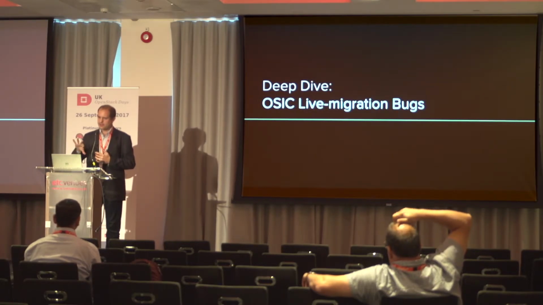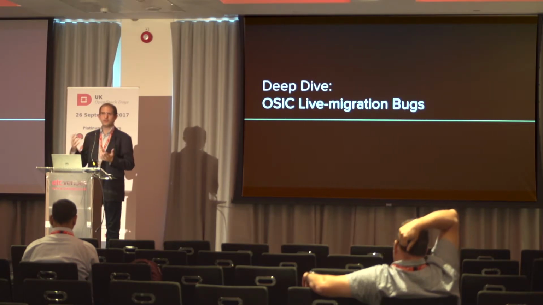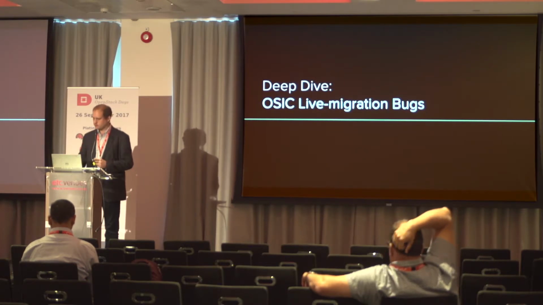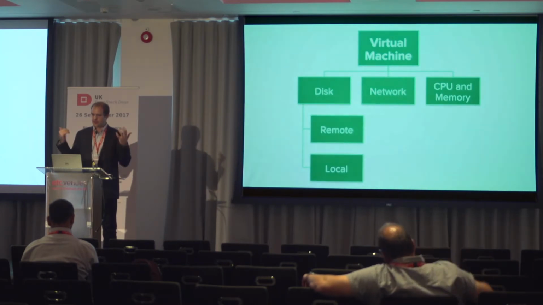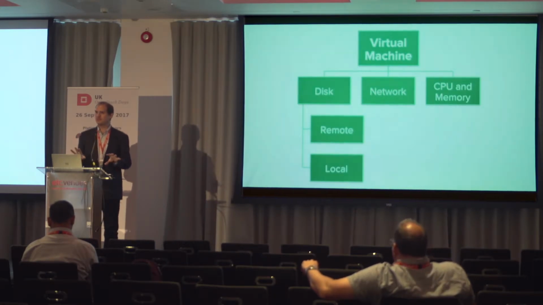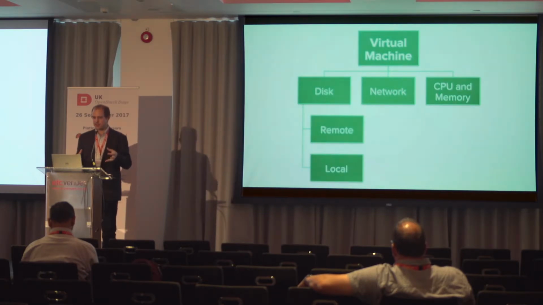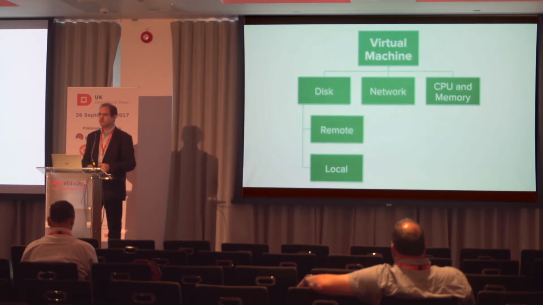So what I want to do here is just have a quick look at live migration, the things that came from that, and what lessons we can learn on how we collaborate together. I think it was an interesting exercise. First of all, this seems like a really dumb diagram to show at a conference like this, but I just want to make sure we're all using the same words before I start talking about live migration. A virtual machine generally has some CPU and memory. Generally, it has some networking, and generally it has some disks, which could be local or remote. We're all good so far? Excellent.